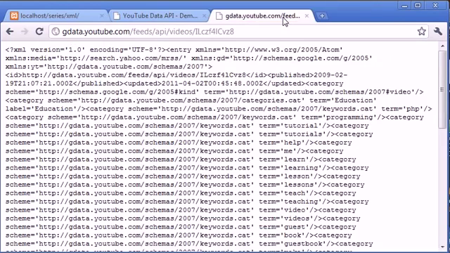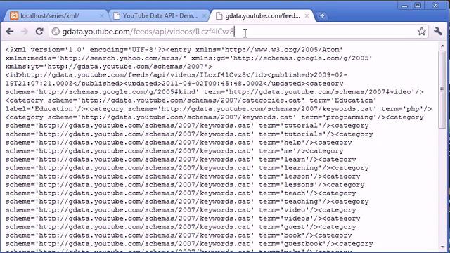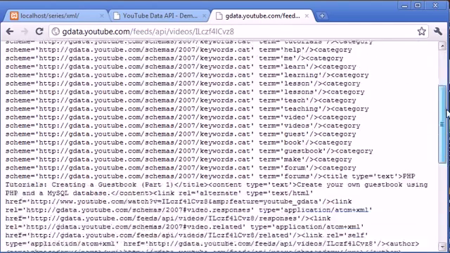So here in another tab, I have a specific feed for a specific video on YouTube, and this is denoted here by the videos / and then the video name itself. So to replicate this for yourself and test it for yourself, just simply take the name of the video. On YouTube, we have watch and then equals and a value here. So I'm sure you know what I mean. It's just the unique code that identifies each video. So if you take this and pop it into this URL, you'll be presented with this data regarding the video.